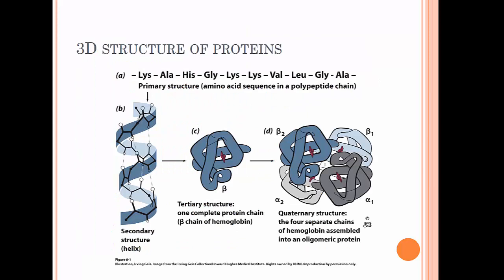So, in terms of protein structure, there are four different levels of structure. The primary structure, which is the amino acid sequence of the protein, starting with the N-terminus and ending at the C-terminus. The secondary structure, which describes how neighboring amino acids interact through non-covalent forces, such as hydrogen bonding, in order to form structures such as alpha helices or beta-pleated sheets. The tertiary structure then describes long-range interactions between amino acids within the same polymer chain that can allow the protein to fold back in on itself. And the quaternary structure describes the interactions between two or more different polymer chains in order to assemble higher-order structures.